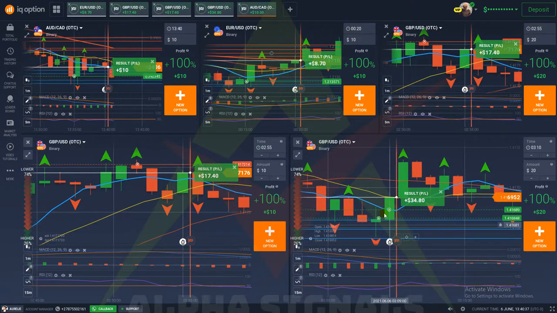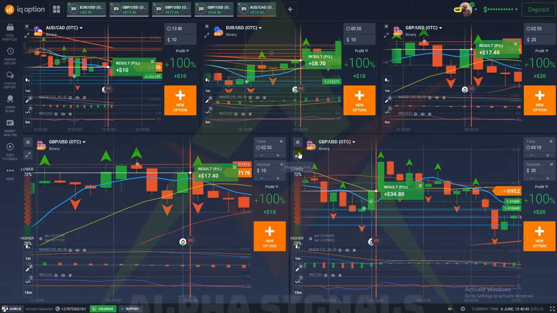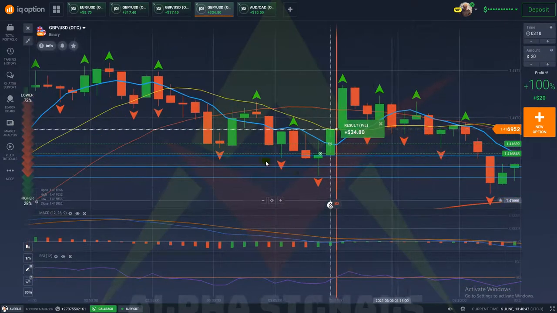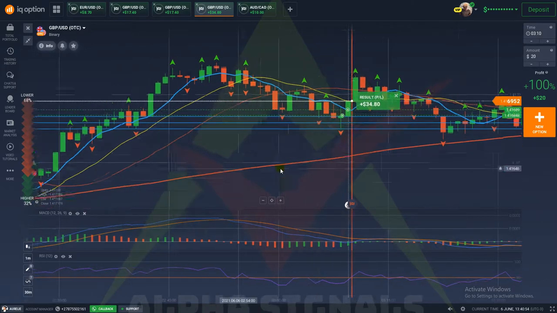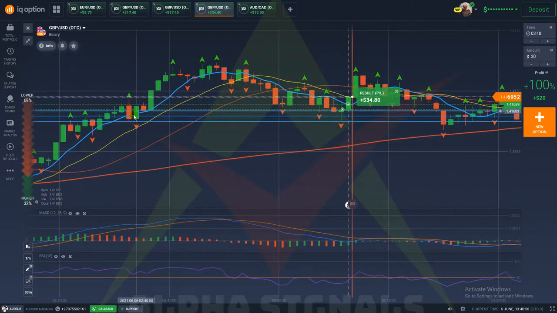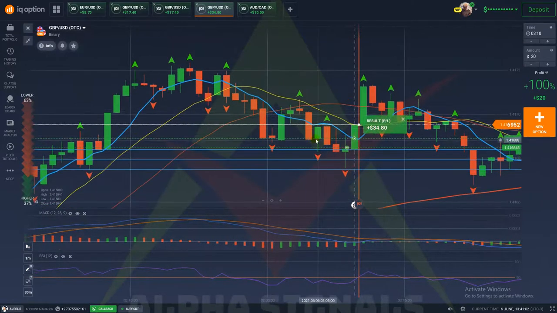Now this is an interesting one. Look at this one. At the entry, it is right here. I never took it at the beginning of the entry. I let the market go. Let me just expand it just for you to learn something here. At the entry, I didn't take it. Why didn't I take it here, someone could ask? Because look, the reversals were right here at the bottom. So I never took the trade at that position, which is right here.